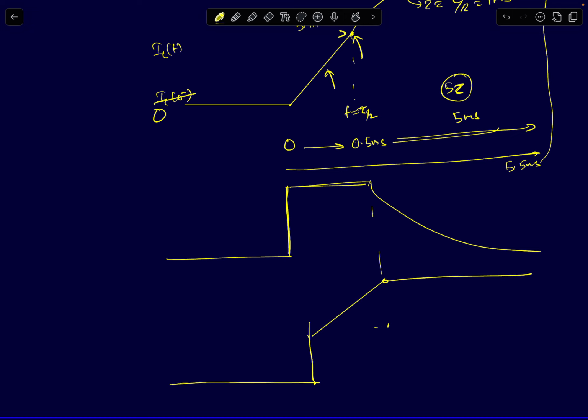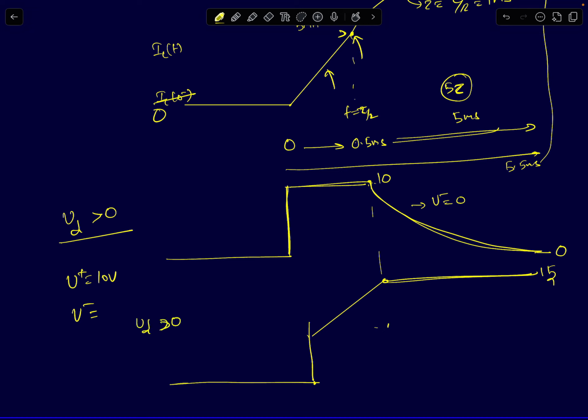So remember, just for verification, for the output to remain constant at 15 volts, the input differential voltage should always be greater than 0. So you should check if it is guaranteed or not. What is V plus? V plus is at 10 volts. What is V minus? V minus, the maximum value was at 10, and after that it is always decaying. It's always less than 10. Eventually V minus goes to 0. So Vd is always greater than 0, and in the steady state Vd becomes 10 volts. Since Vd is always greater than 0, I can say output voltage will always stay put at 15 volts. So now we have plotted the inductor current, the inverting terminal voltage, and the output voltage as well.